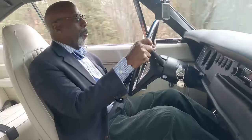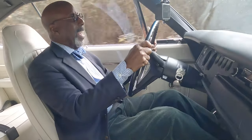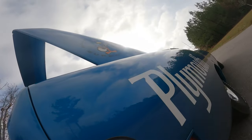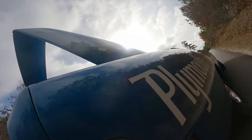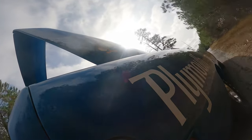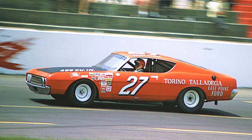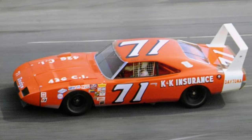There are cruising yachts and luxury yachts, working yachts, and racing yachts — and this falls into the category of a racing yacht. The Superbird was built for homologation purposes for Plymouth's entry into NASCAR racing, to combat the Torino Talladega and the Mercury Cyclone, and as a counterpart to Dodge's own Daytona.